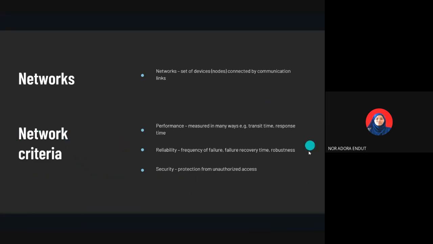What do we measure? Do we have KPIs? Okay, so performance time, of course, what we call speed. It is measured in many ways. In general, in layman's terms, we say fast, but in network terms, fast in what sense? Fast in transmit time or in response time? It sent quickly but the server is slow. That means the response time is slow. Server down, like today SIMS is down, U-Future is down, say. So how is the performance time?